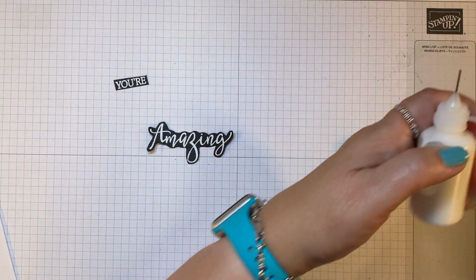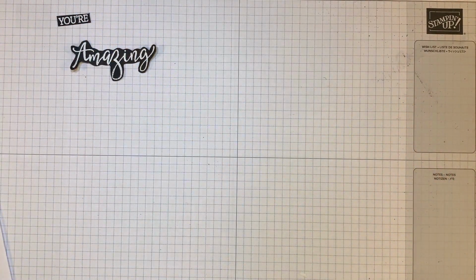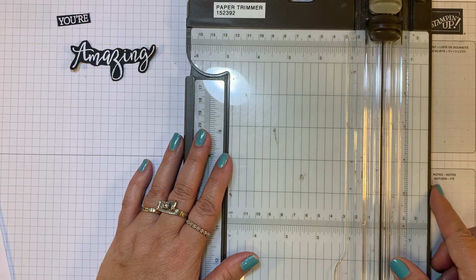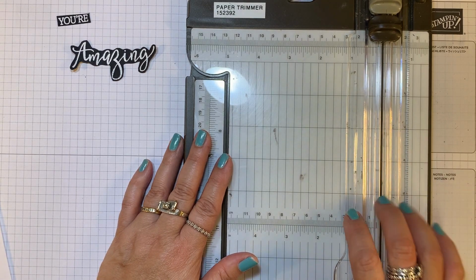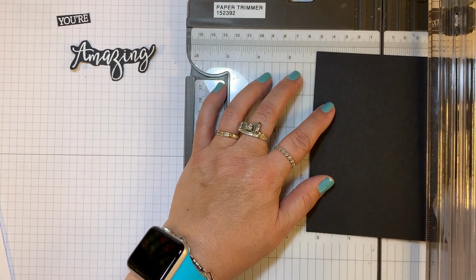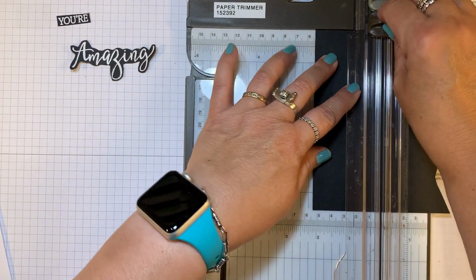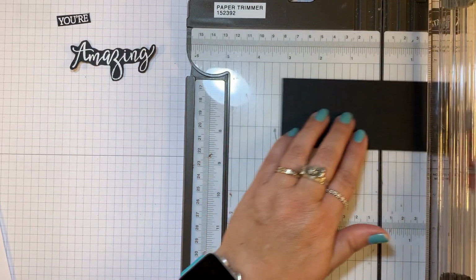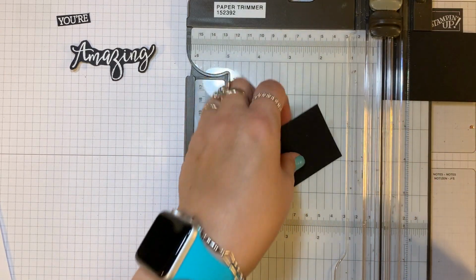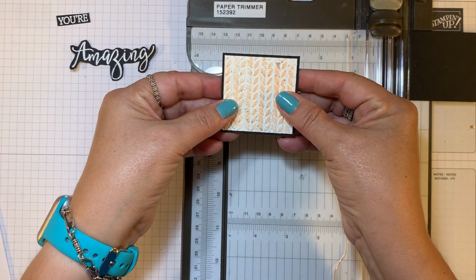All right, so now I have that done. I'm going to leave that right up here in the corner where I can see it and you can see it. And I'm going to come over here and cut a piece of basic black. I'm going to cut this 2 1/8 inch square. This was another afterthought after I was creating the card, designing it. I wasn't going to use another piece of black, but it needed it. Let me show you. That's going to go just like that, okay?